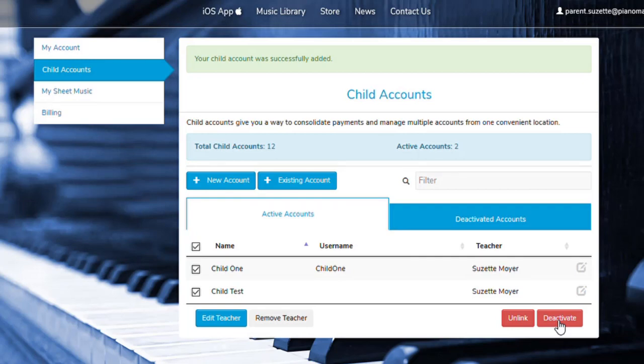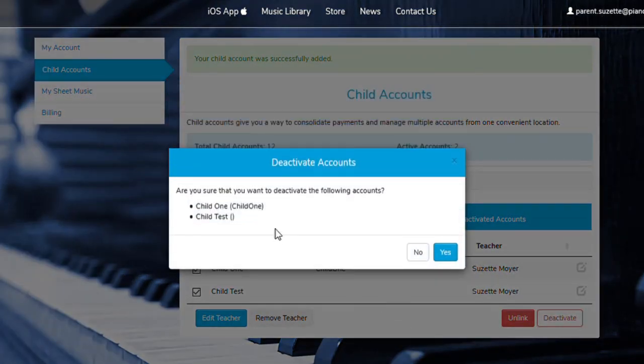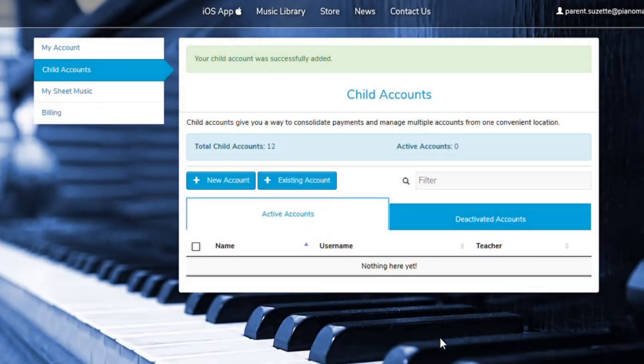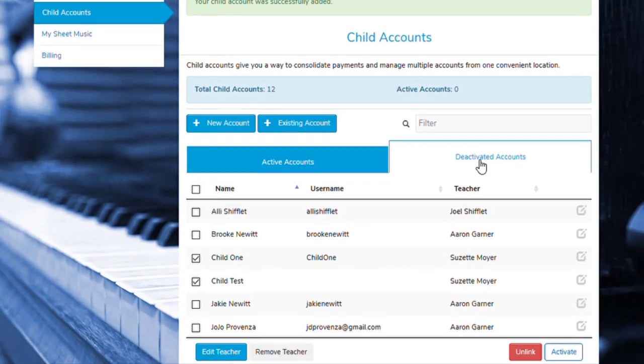For instance, during the summer, if you're not going to be teaching these children and you do not want them to have the full Piano Marvel access because they haven't paid you, if you have the parents pay for it, you could deactivate them. Yes, I do want to deactivate them. When that happens, they move over here to this deactivated accounts. You will see here there are a couple that were deactivated.